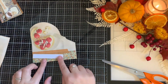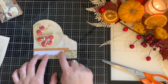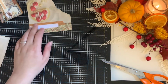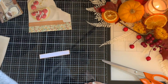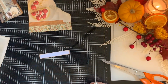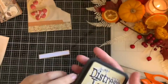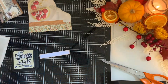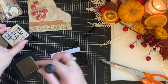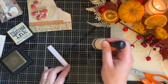What I am going to do is, I will pop that there, but I am going to go and get one of my lighter inks. I can't remember what it's called now. What's it called? Okay, antique linen, that's the one. And use that just to tone this down a little bit, so it's not quite so bright.